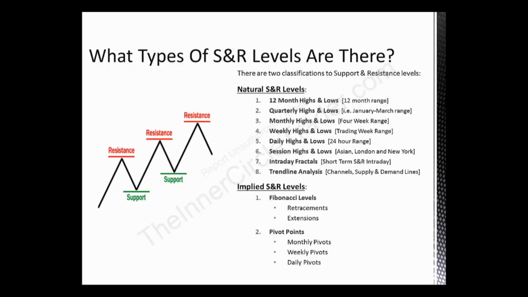Now we have the daily highs and lows, obviously the previous 24-hour range. Then we have session highs and lows. That would be the highest high and lowest low during the Asian session, the highest high and lowest low during the London session, and the highest high and lowest low of the New York session. There are also intraday fractals that you could be looking for that give you your support and resistance, and that's a lot of times based on range trading and pattern trading.